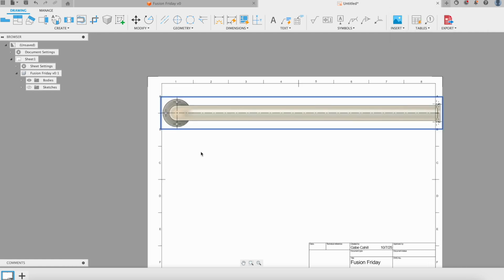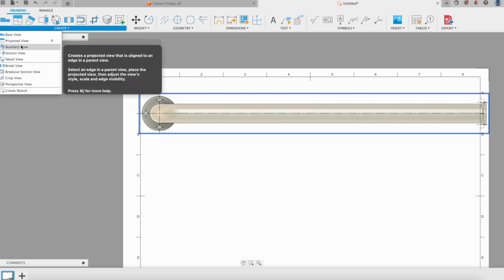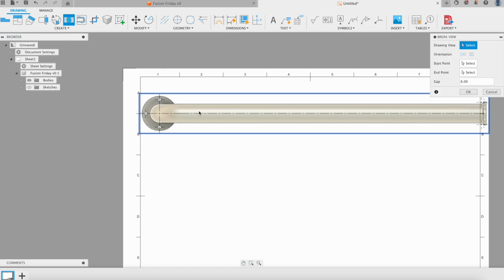So what we're going to have to do is create what's called a break view to kind of trim this down, because this entire section of the pipe, it all has the same cross-sectional area. So we don't need to come back and reference this entire thing in our drawing. We could kind of condense it down using that break view to save room on our page. To add one of these in Fusion, there is a menu option in the Create called Break View. And then if we just click on our drawing, you'll see this little black bar show up. Okay, this black bar shows the bounds of our break view.